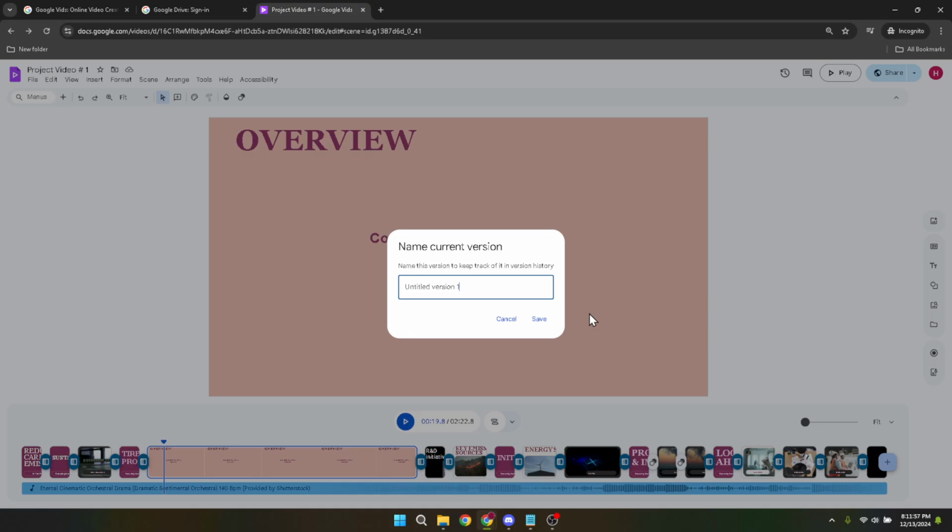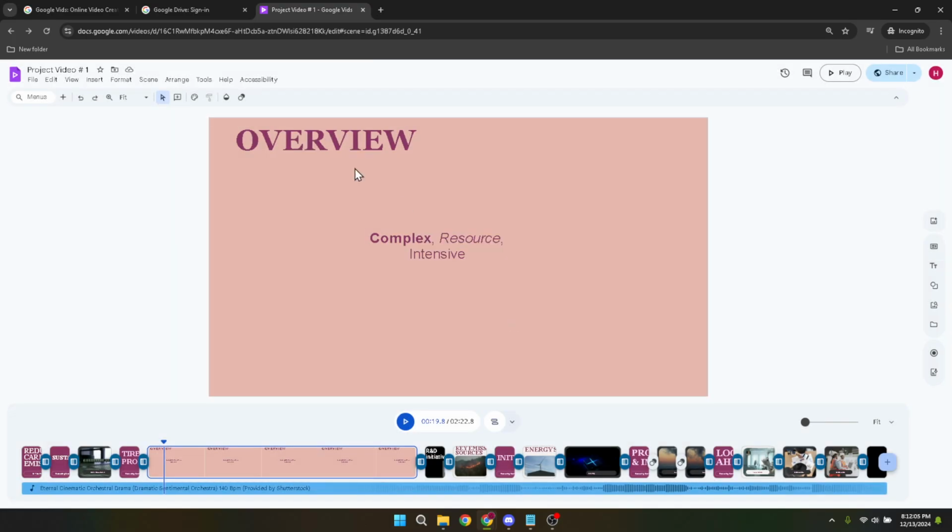So go ahead. Use these steps to manage your video projects like a pro, ensuring that no good idea is ever lost to the ether of constant editing. Version control is not just about keeping track, it's about freeing yourself to create with the confidence that every change is a step forward, with the safety net to step back if needed.